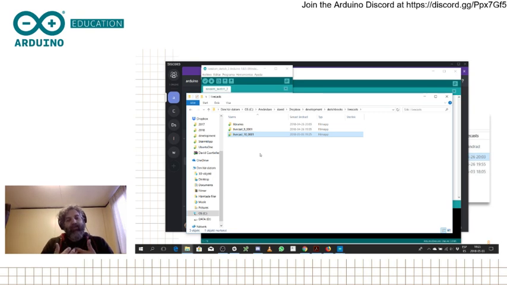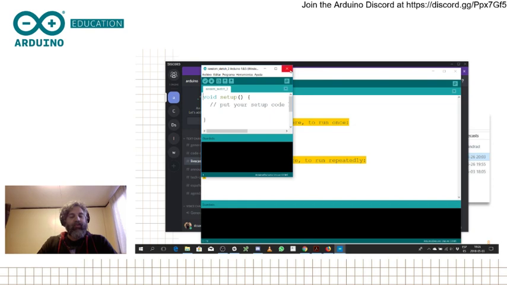But this is different on my computer and on your computer. If on your computer you didn't touch anything when you installed the Arduino IDE, this will end up in the documents folder under a subfolder called Arduino. By default, in Windows, the Arduino IDE always creates an Arduino folder inside documents. The same thing happens for Mac and for Linux. So we look for the documents folder and create a folder there called Arduino, or in home if you don't have a documents folder. And under the libraries folder is where I have some libraries installed, which I was just talking about a second ago for the other program.